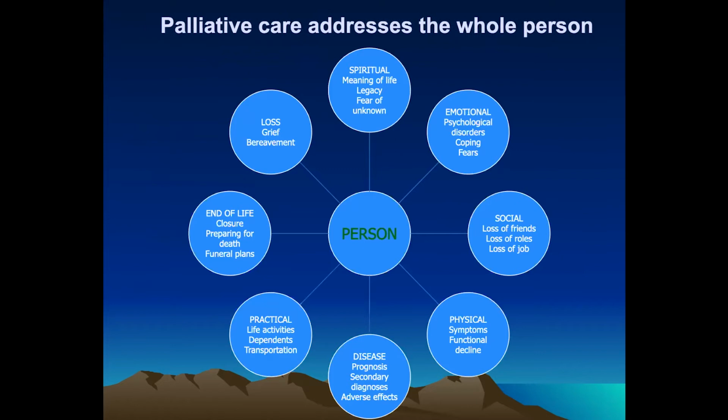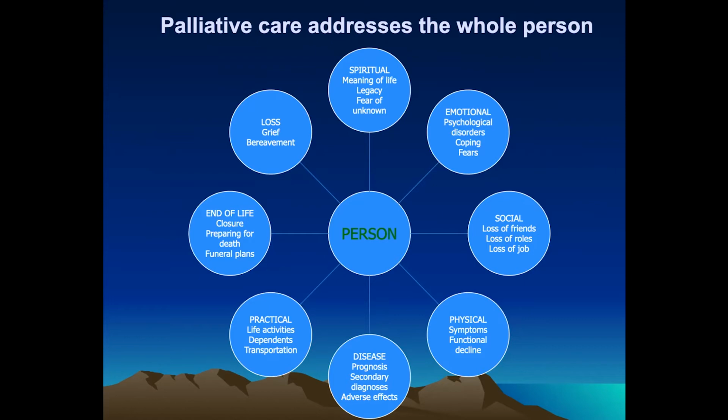So palliative care actually addresses the whole person. It's not just a disease. You are trying to fight the disease, and sometimes we are missing the whole picture. We are treating the whole person. The palliative care concept tries to address the whole person, not just the disease, diagnosis and treatment. So of course the physical symptoms. This is the bread and butter of palliative care. You have to do your due diligence, which is controlling the physical symptoms and also functional decline. We need to think about physical therapy and exercises, right?